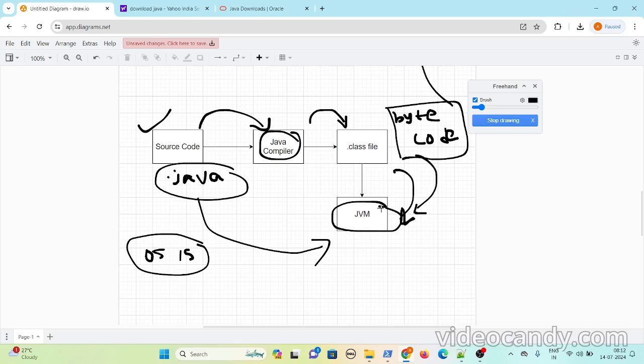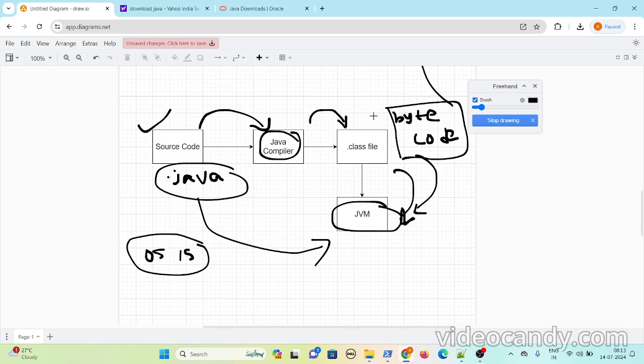So let's say I have written some program related to mobiles or watches and I have converted it to bytecode and I send it to my mobile or my watches. What those gadgets will do is they will have their inbuilt JVM and they will execute the bytecode, and you can see something running on your mobile or the watches. Because of this bytecode, Java is called a platform independent language.